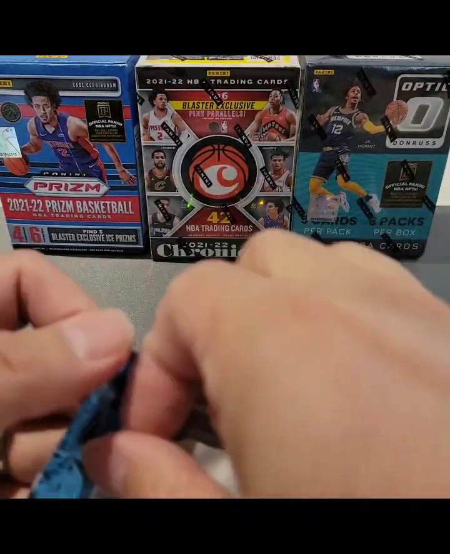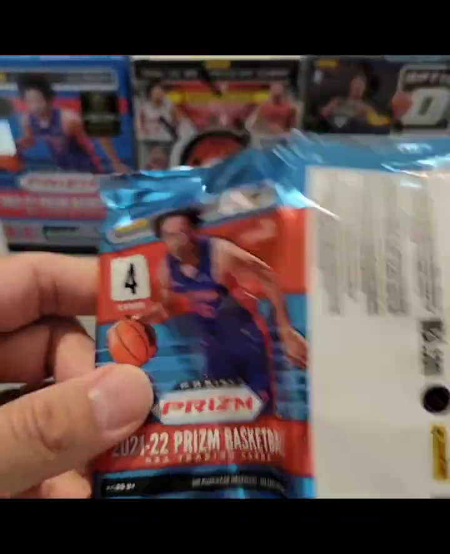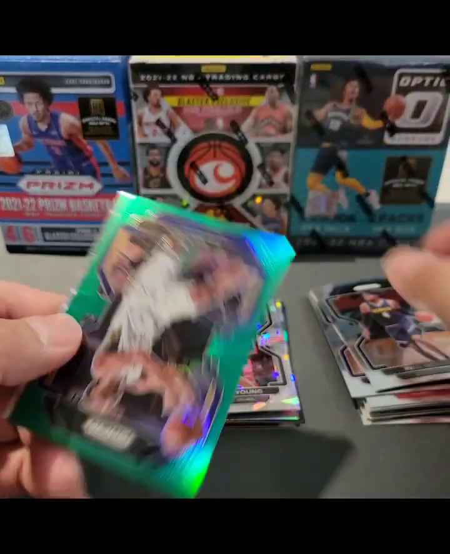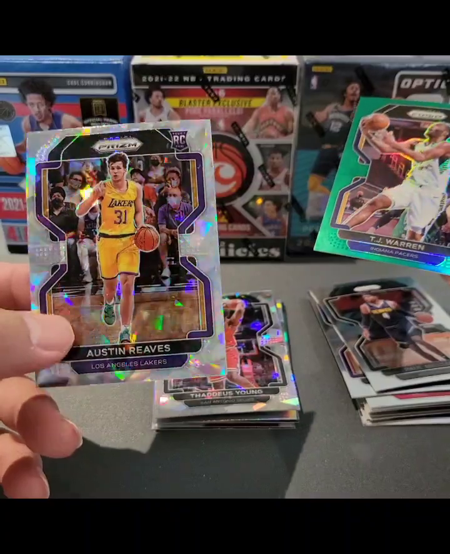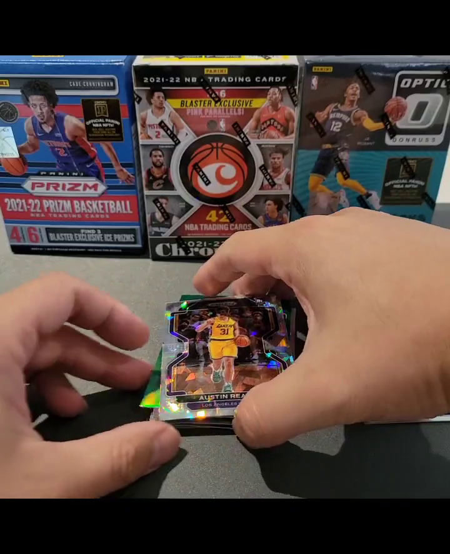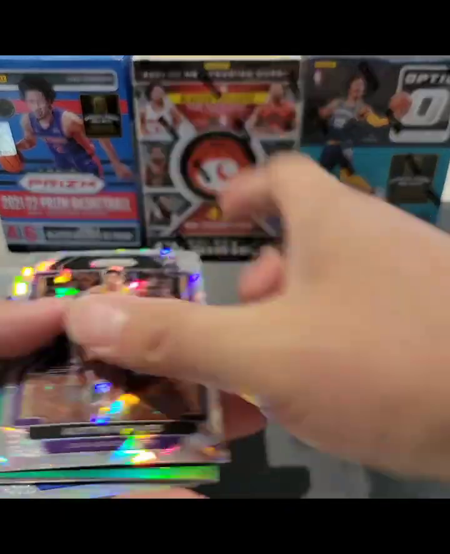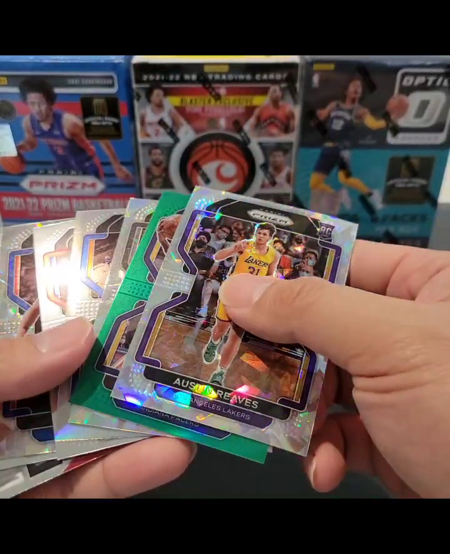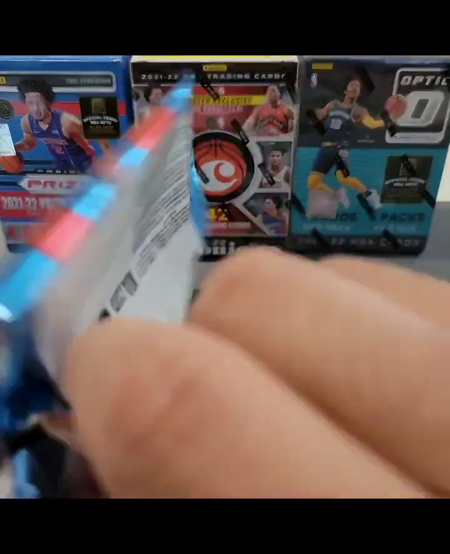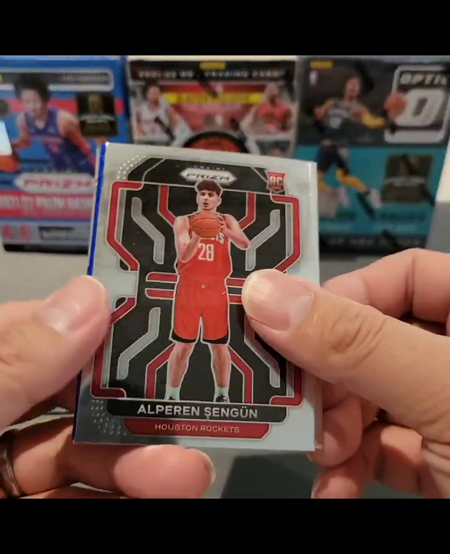Alright, last 2 packs. Come on. Scottie Barnes, Scottie Barnes, TJ Warren, Austin Reaves. Oh, so that's a 3 Ice Prizm, I guess. Yeah, 3 Ice Prizm. So 1 silver Prizm, 1 green. I guess it could be worse, at least it's an Ice Prizm on a rookie. You know, it's just Austin Reaves. Scottie Barnes, please, come on.